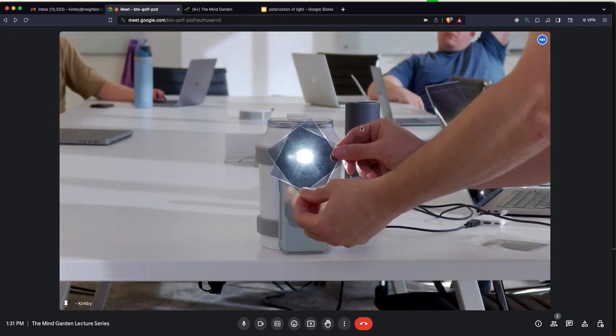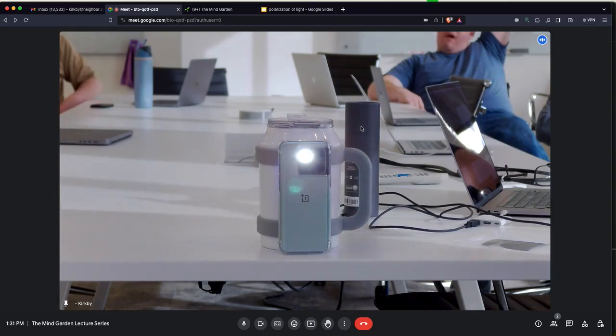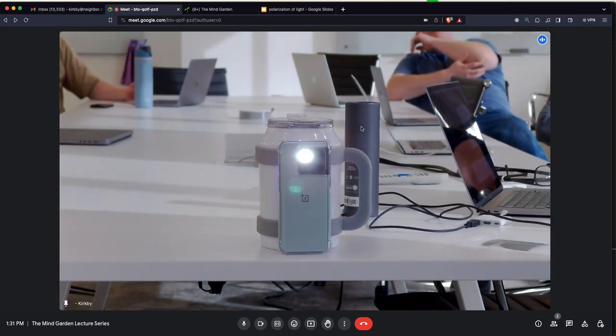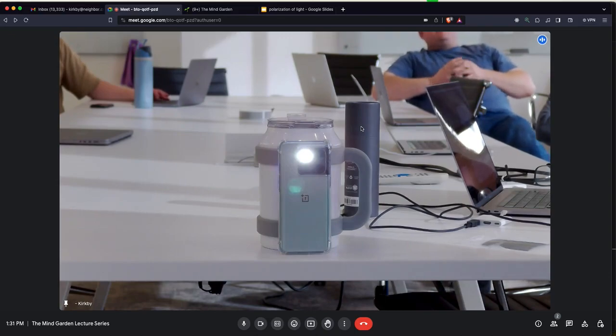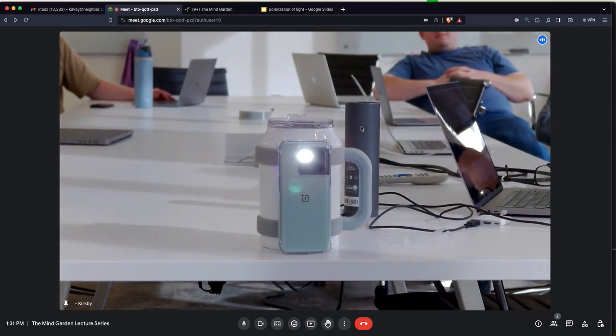Is it not due just to the quality of the material? No. There may be some aspect to that. I haven't really looked at the material science behind it, but it's not just that, right? And I'm going to show you exactly why. Because now it gets weird. Oh no. It's going to get weird here.